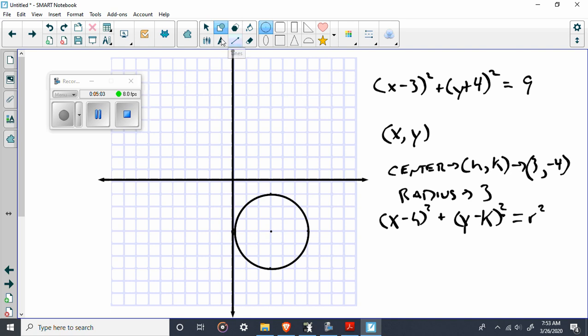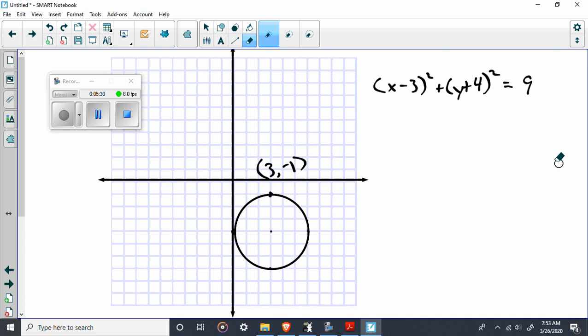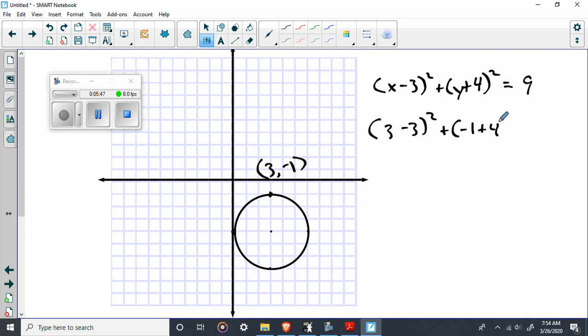And again, just to show you guys it's true, let's pick just one of these points. Let's pick (3, -1). So (3, -1) is a point on the circle. Again, most of the answers in here are going to be irrational numbers, so they're not very nice numbers to work with. But let's just show that that's true. We'll plug the point in to see if it is true. So I'm plugging 3 in for x and -1 in for y. So again, what's going to happen? 3 minus 3, plugging in 3 for x, and we're plugging in -1 for y. We just want to check to see if this is true. If it is true, it should make this equation true. 3 minus 3 is 0.